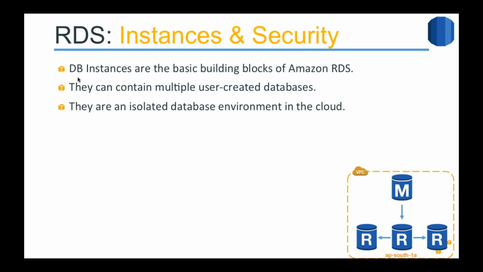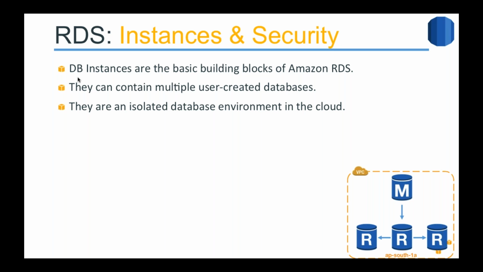Whenever somebody asks you how do you secure the database, you start by saying I will put it in a very custom defined VPC, and you also tell them that you will put it inside a security group, and ensure that access is coming from instances I trust. For example, my database instances should be connected only from my application instances, not from the external world. You can connect two security groups and say the incoming traffic has to be only from this security group. So you can have a web security group.